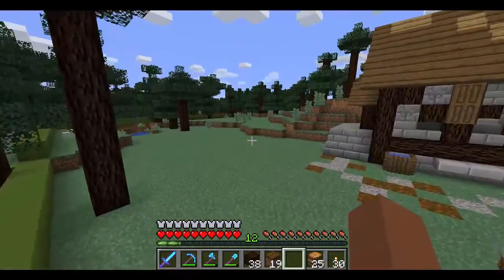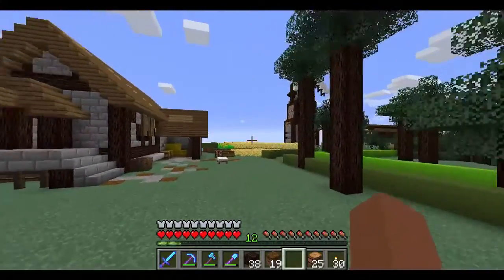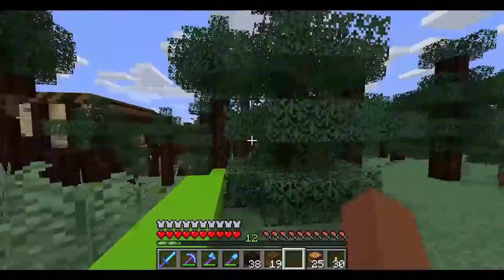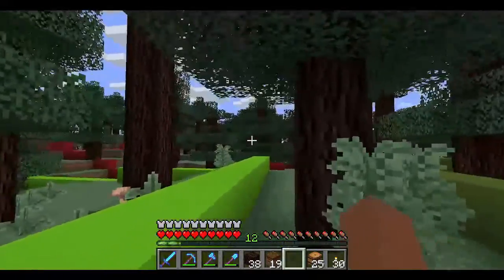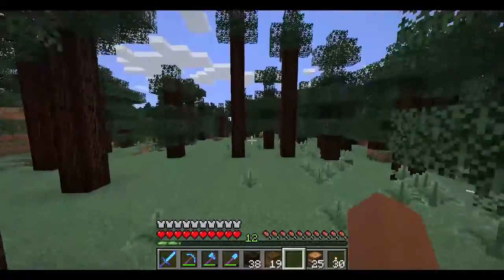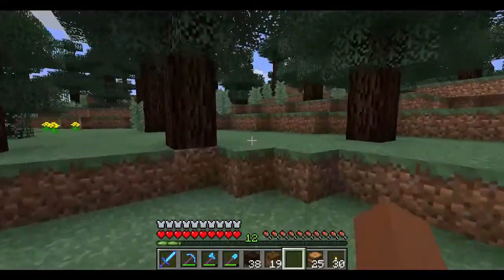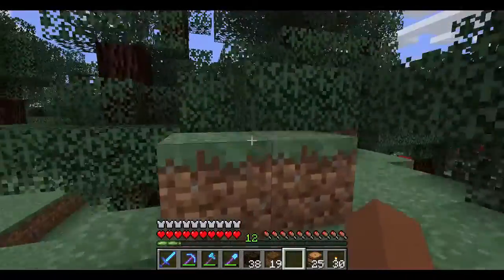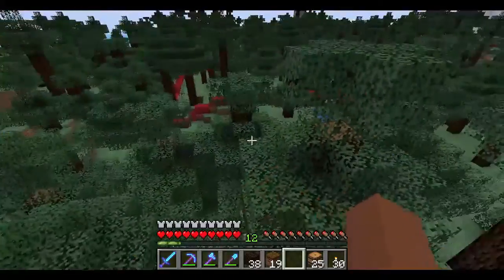Actually, we might be building some more farms. I'm thinking about putting some animal pens here instead, actually. So it might be some more farms and animals. Just the random house in the housing area, or we might actually come all the way over to here. Do some work, flatten this area a little bit, and do like a logging camp. Let's get up, take a good look here. Yeah, it might be good to have a logging camp here. So it'll be one of those three things.